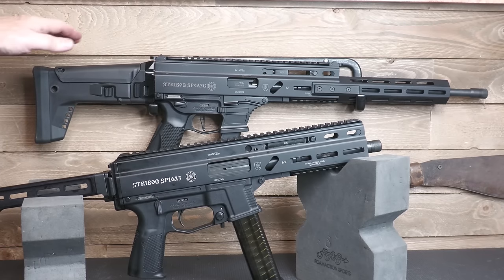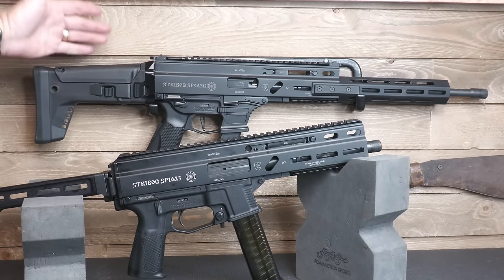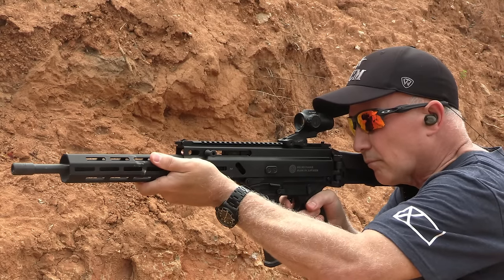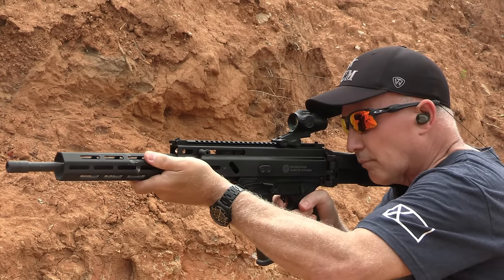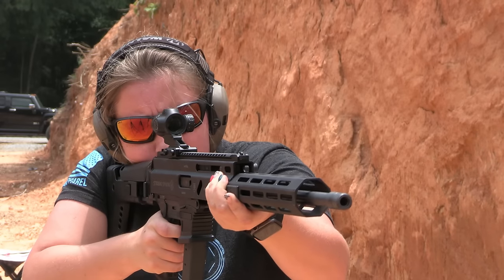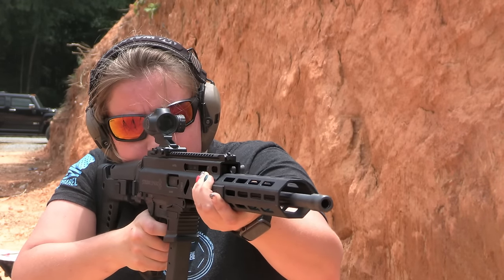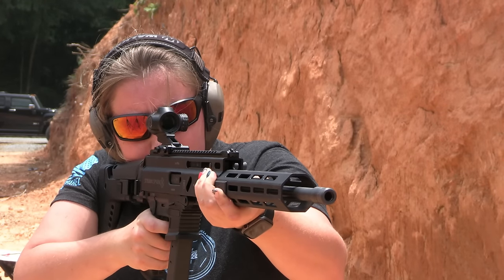Up at the top, we have one of the SP9A3, and this is the G model for the Glock mags, but this is their carbine. They are making carbines, and a lot of that had to do with when the ATF was going after braces. So they went ahead and made a carbine version. This is a solid gun, and it has that roller delay blowback, which makes it super soft to shoot. This has become one of my favorite 9mm carbines to take to the range.